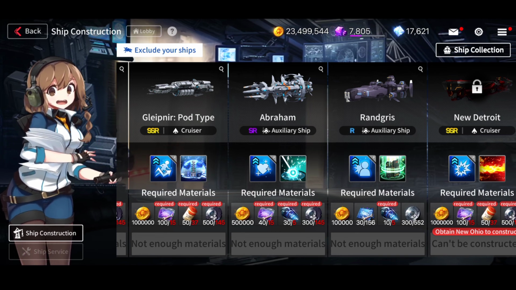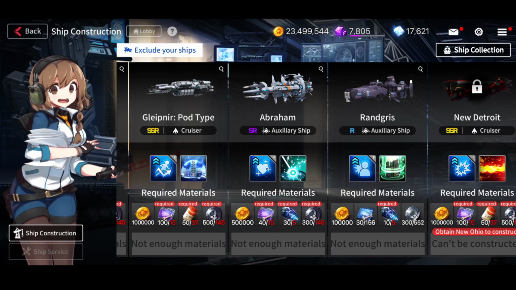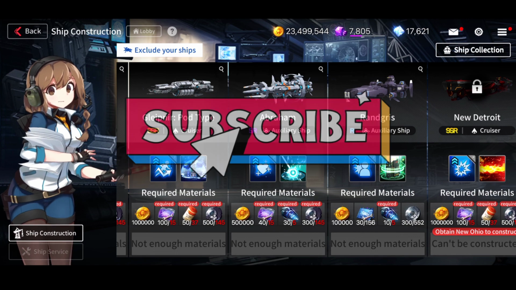Well, everything that you need to build is already on the sea server. Well, you're good to go. Just build your best auxiliary ship for now.